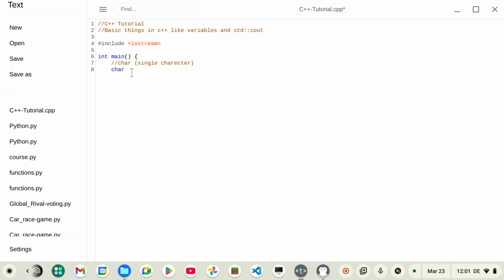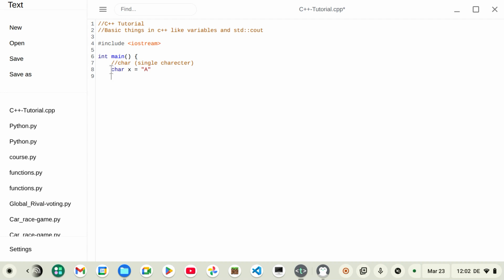Now let's make a char variable. X equals 8. If you put anything else, like a double letter, more than a single character, when you run this code it is gonna give you an error. Just so you know that.